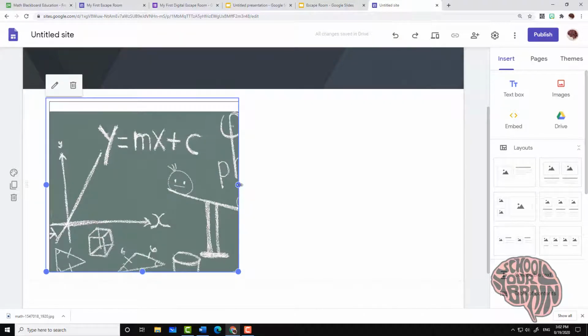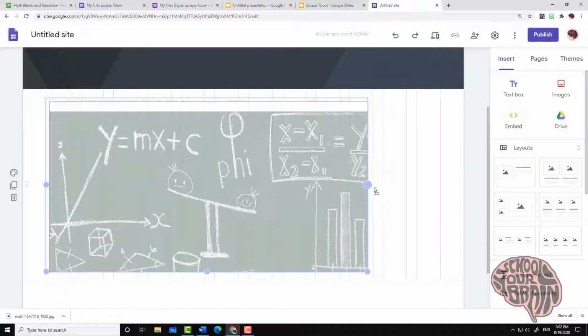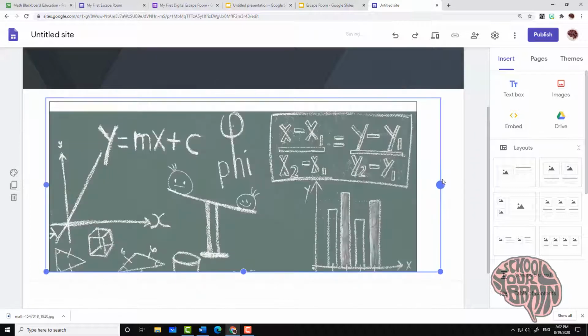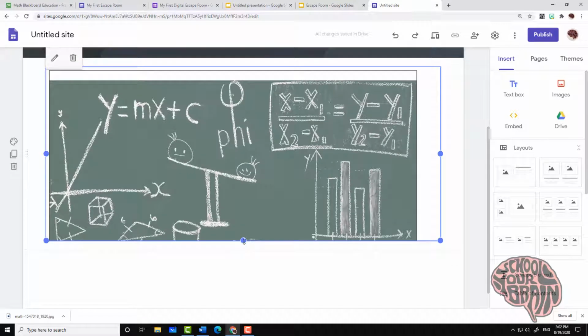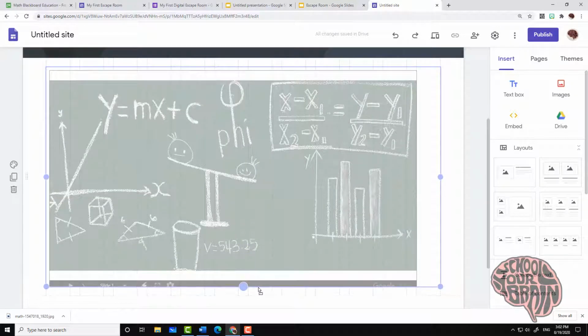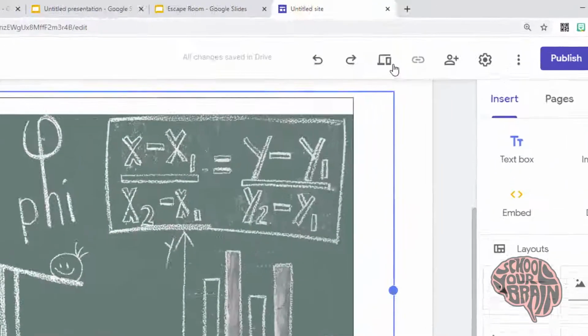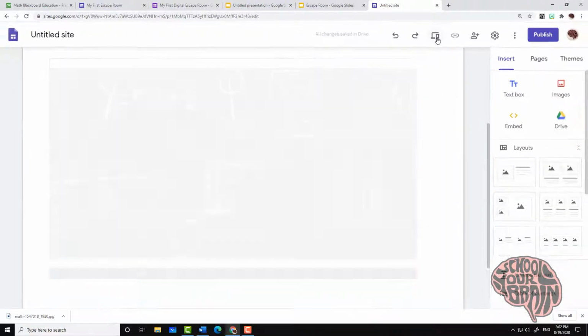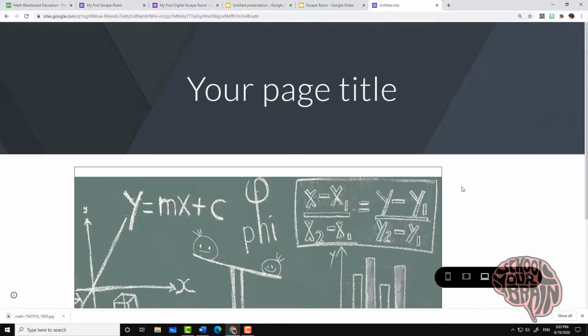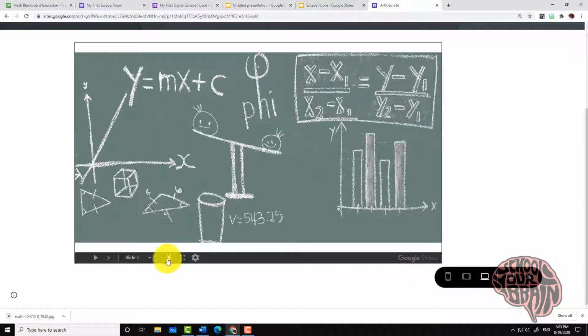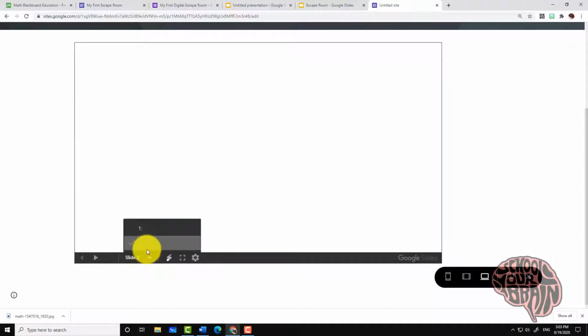So now I'm just going to open this up so it fits a little bit better. So open it up more, then I'm going to open this up down this way, and I'm going to preview it. So if you go up here, you can go to preview to see what it looks like so far. Let me just scroll down, and so you can see, look at our player. You see how our player has the play button. So if you leave it like this, your students will be able to just go through the slides like this, or they can hit next.